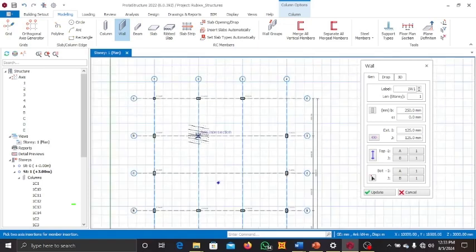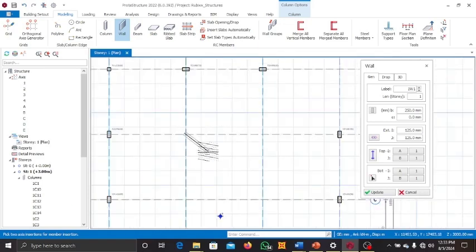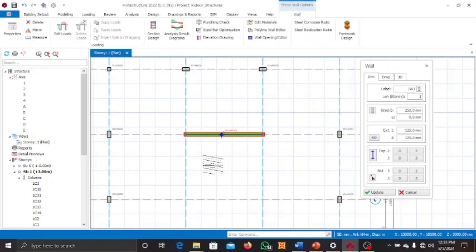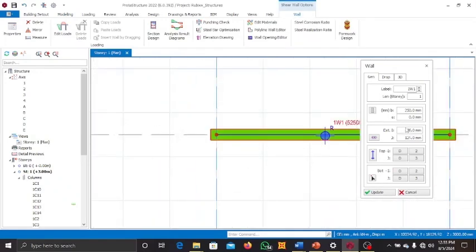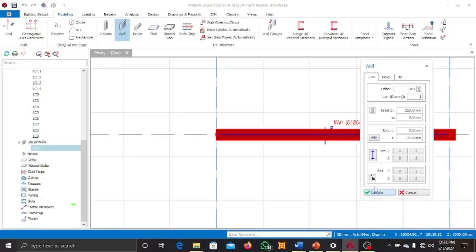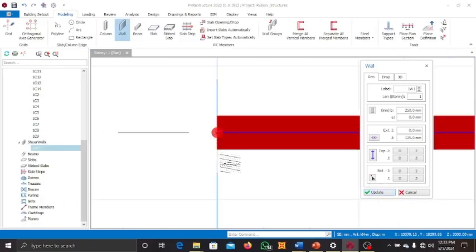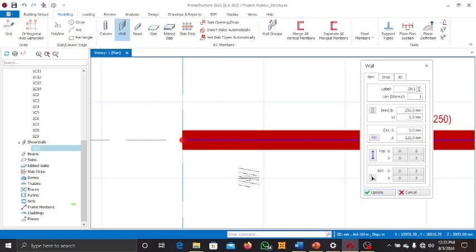Okay, so if I drag this from here, you don't drag on Prota, you click. Once you left click, you leave it, you take it to the next position and you click again, and your wall member is being drawn. If I change this extension to 0 and I update, notice it doesn't give that other extension that was there to the left. Basically it just starts my wall at the intersection of my grids, that's at the node. We are going to leave this at 125. We're going to keep extensions there, so that's how it's going to be.